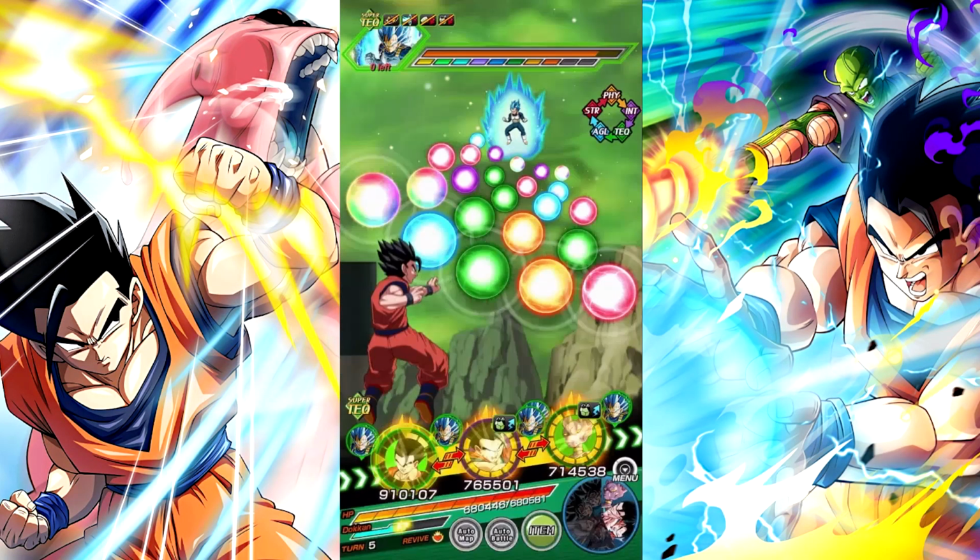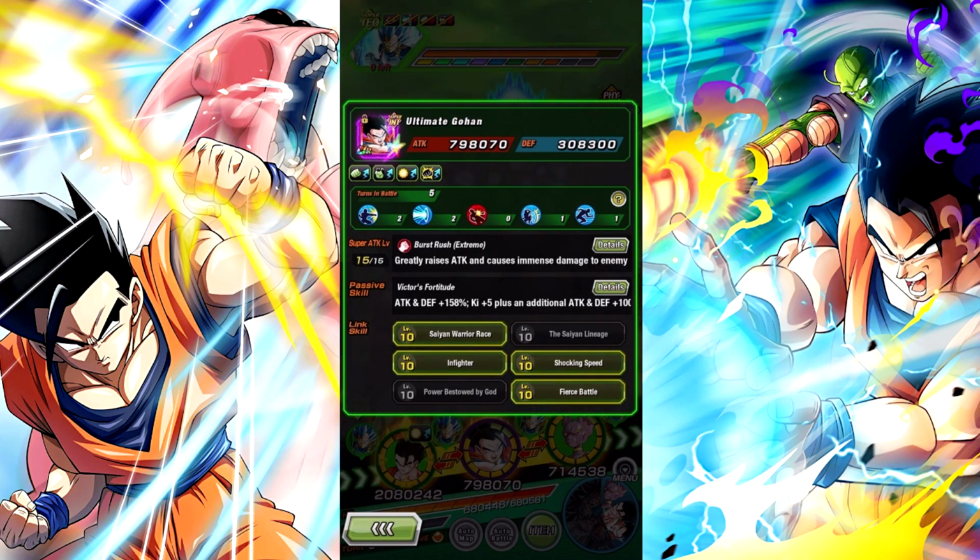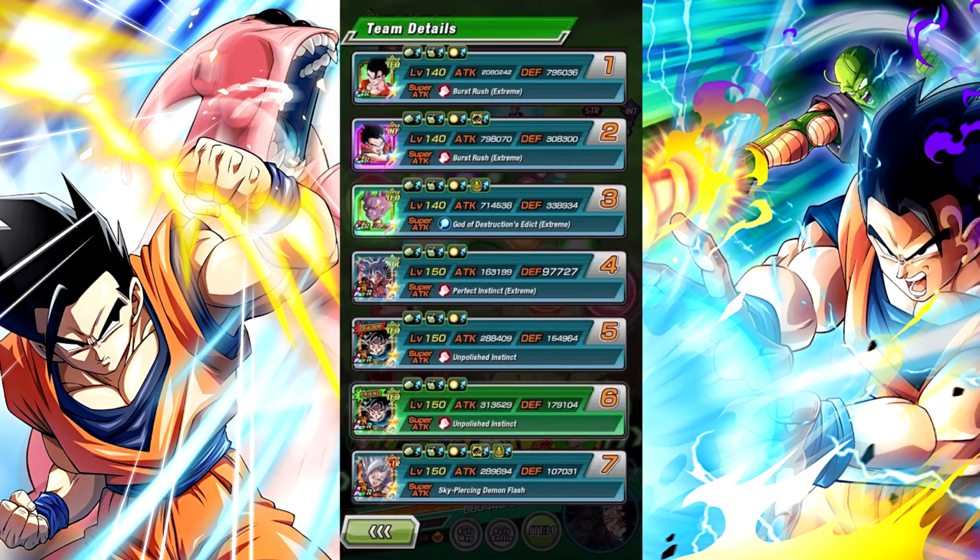So let's pop that. I mean, does it make a difference? I mean, no, it actually does. We get Same Warrior Race and Infight, and then we're going to get Power Bestowed by God once we pick up some Key Spheres. So, with Beerus' support right now, we are on a 798k attack stat.